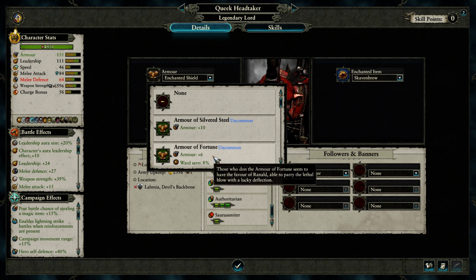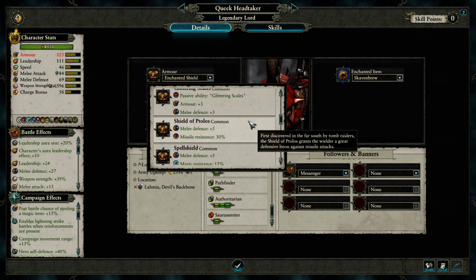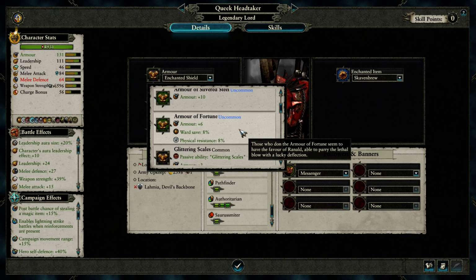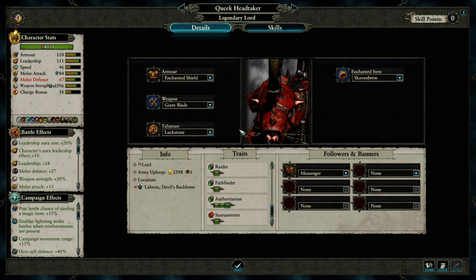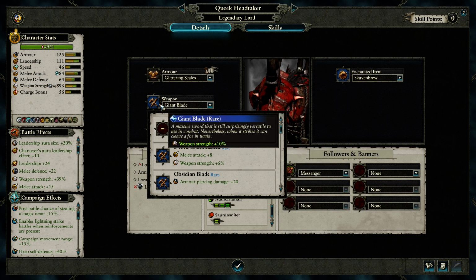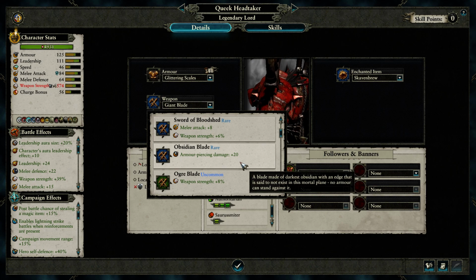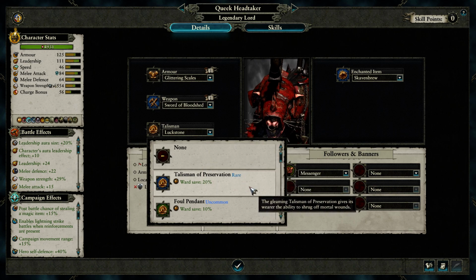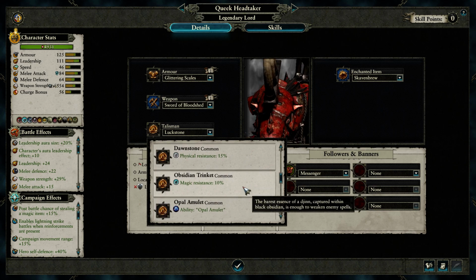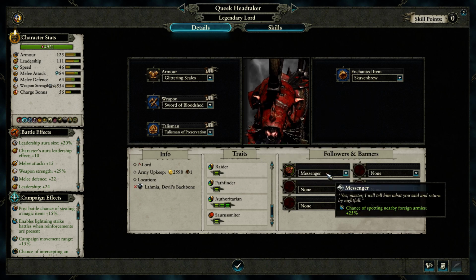It's all quite nice, but what we have for the enchanted shield is armor plus 3, melee defense plus 5. I'll go for the glittering scales then. Yes, giant blade. What does it do? Weapon strength plus 10%. This Sword of Bloodshed is better. Talisman. Ward save 20%, ward save 10%, ward save 15%. Let's go for the 20%. Skaven Brew. Nice. Augment. Alright. Then Messenger, Foreign Armies.